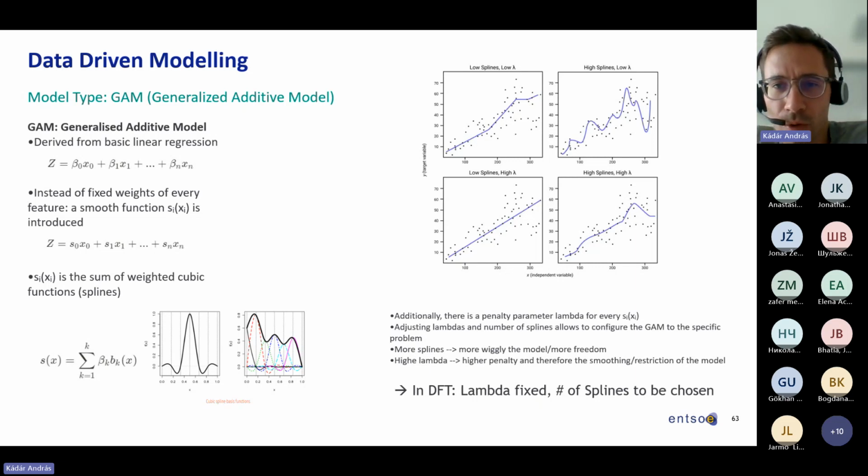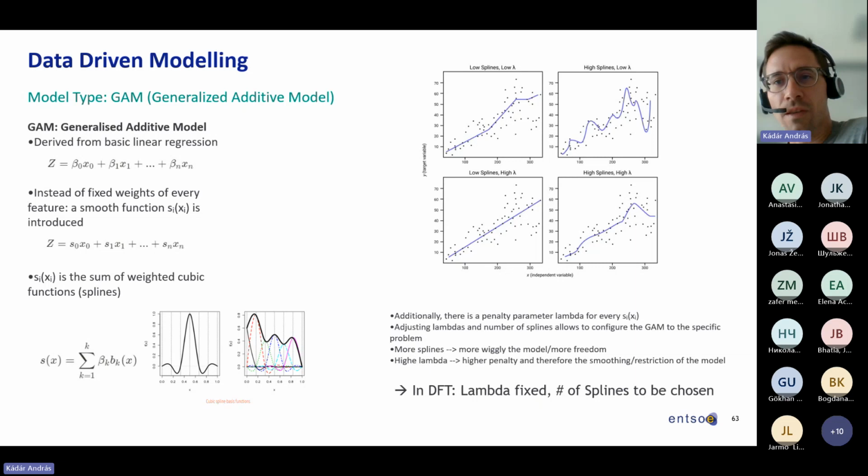If we go from the left bottom picture, we see that there is a low number of splines for this given independent variable, and there is a high lambda. So it's a really restricted function that we impose here. That's why there's still only a straight line.